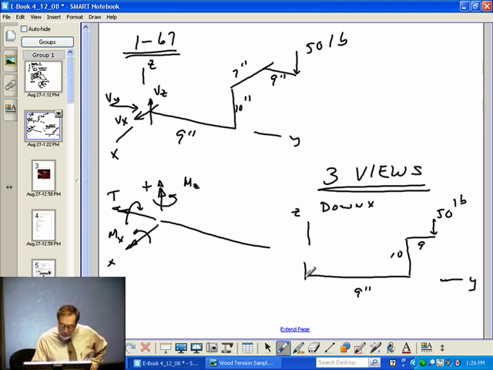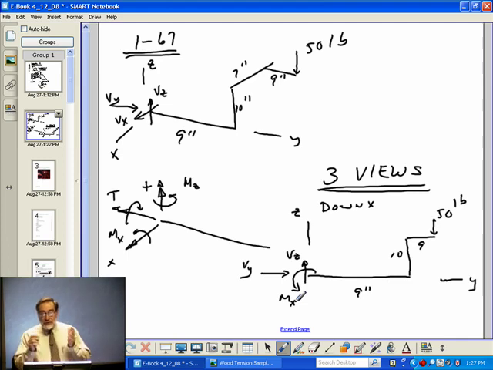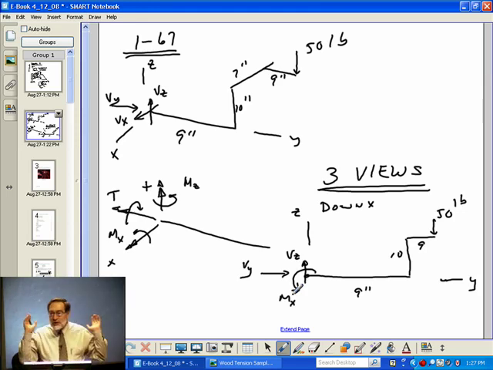So what do I see here? Well, I've got a V sub Z. And I can't see V sub X, but I can see V sub Y, which I put on originally like that. And I can see this moment, M sub X. Three unknowns, and you can find them, just sum forces in the Z direction, the Y direction, sum moments right around that point right there, and you've got M sub X. Easy. And then you don't have all the other dimensions floating around that will get you all confused.